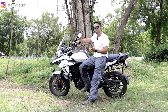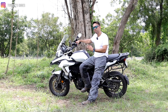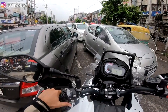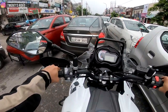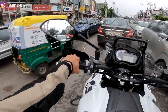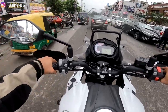From a riding standpoint, I would say this bike is pretty decent. Yesterday I was riding it in bumper-to-bumper traffic and it was managing to crawl at 20–25 kmph even in fourth gear. I will be able to understand what sort of heat dissipation this engine has, because the last thing that had issues with Benellis was a lot of heat dissipation from the previous generation. When I was riding the 600 GT, I was not sure if it would fall in the heat — there was a lot of heat dissipation.